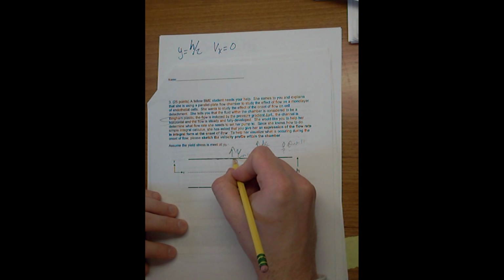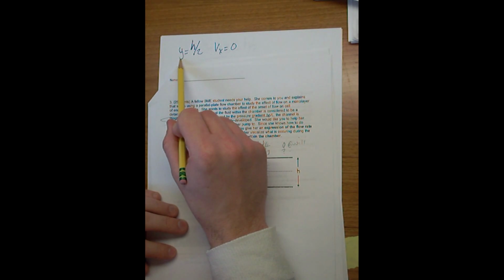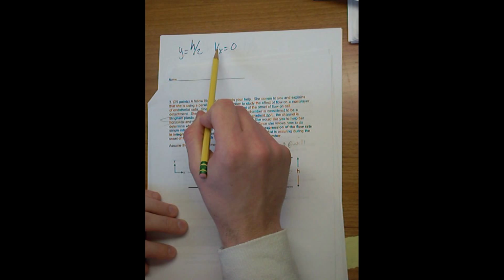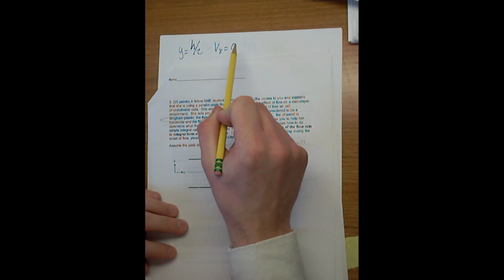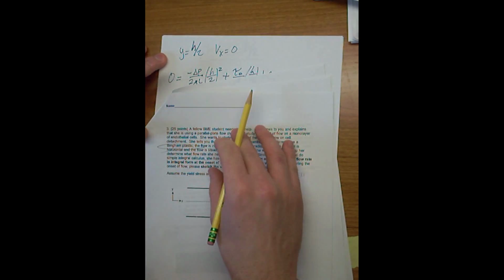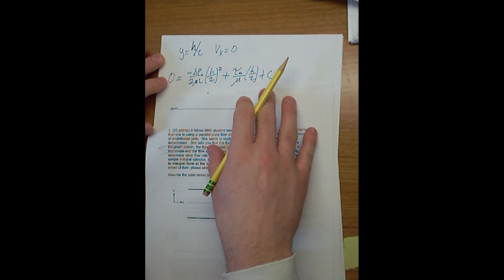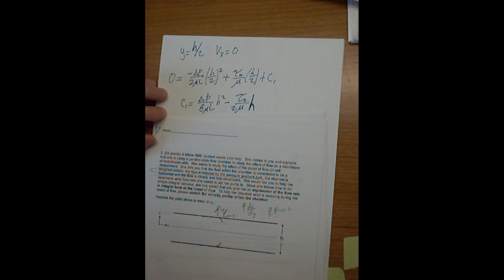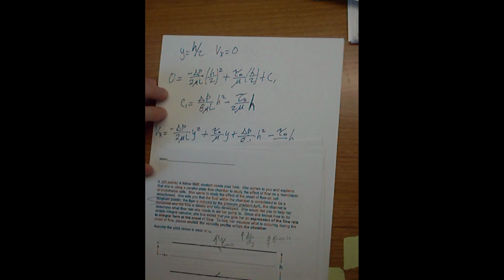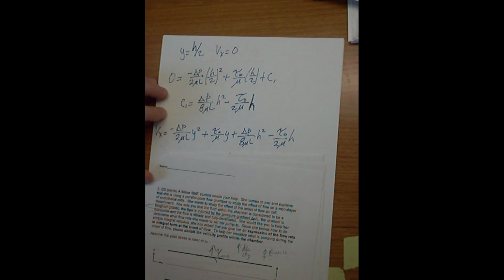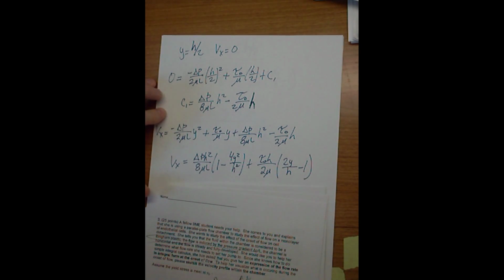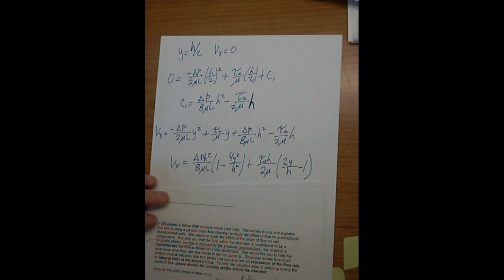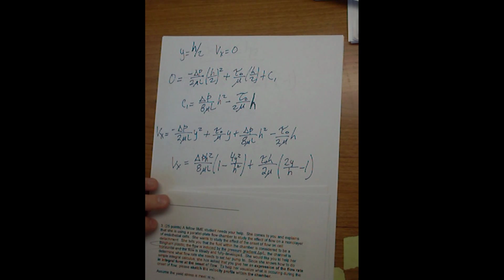So let's look at these portions really close to the wall. At y equal to h over 2, we know that our velocity is going to be equal to 0 due to no slip. So we plug that into the equation that we just showed you to solve for C1. We solve for C1 and we get this, and then we plug that into our equation. I can go ahead and rearrange that equation, and you get this velocity profile.